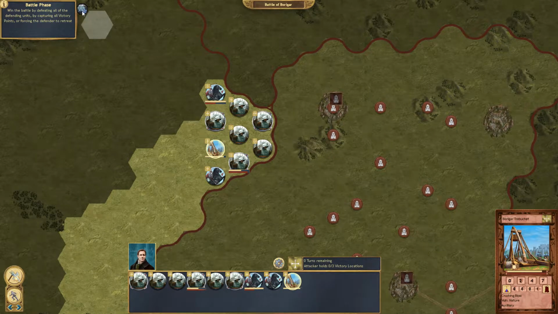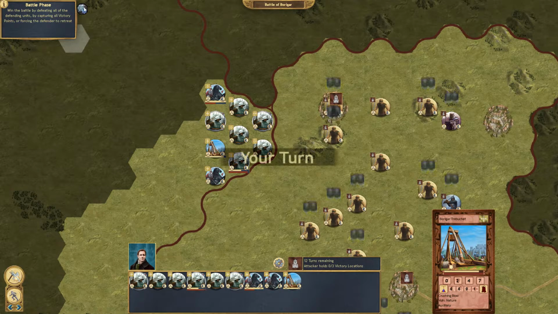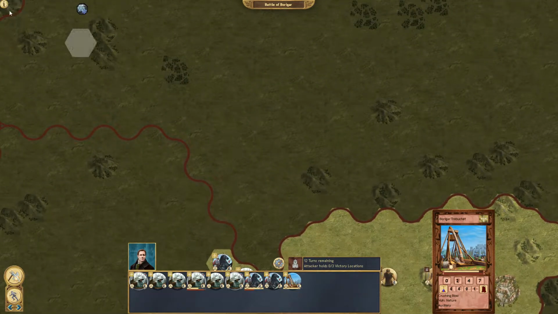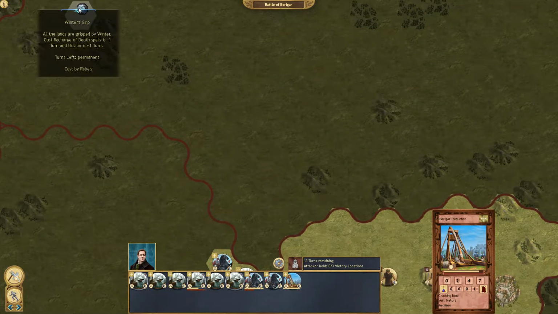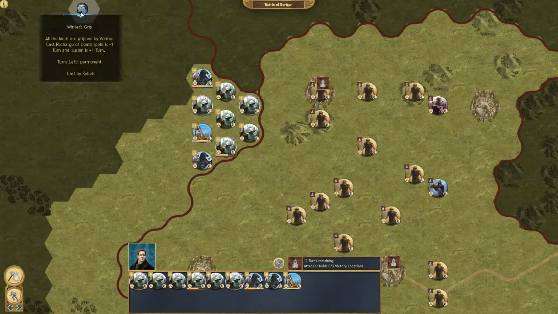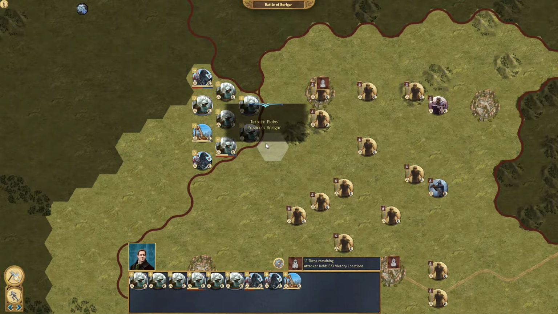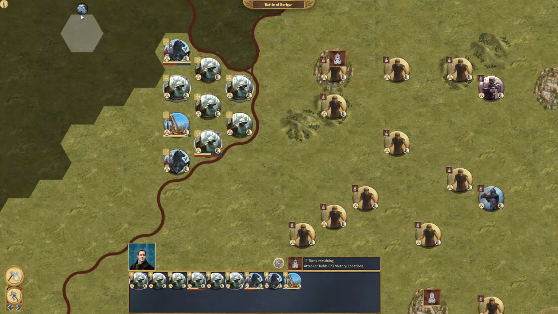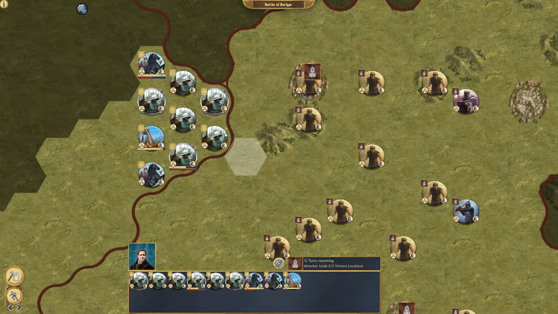We have the winter modifier. I wanted to see what that actually does. Doesn't show, which is weird. Winter's grip. Okay, all the lands are gripped by winter. Cast recharge of death spells is -1. This is actually useful because the seasons don't affect anything in battle so far as I noticed. I think I actually saw all seasons, which is 4, obviously. But it doesn't affect bonuses or battles, so that's pretty weird.